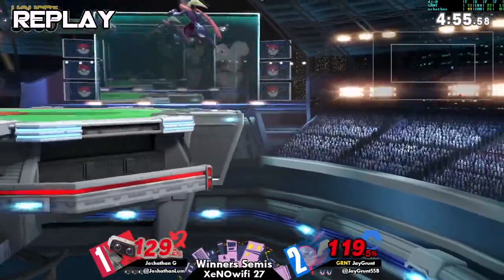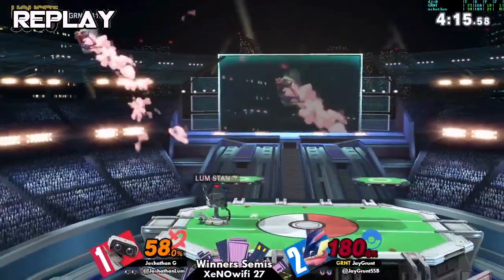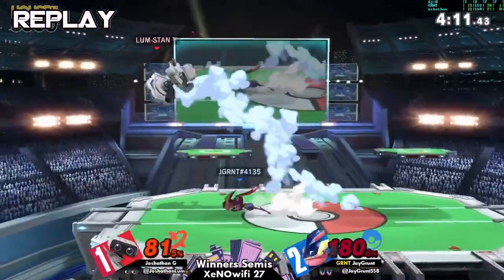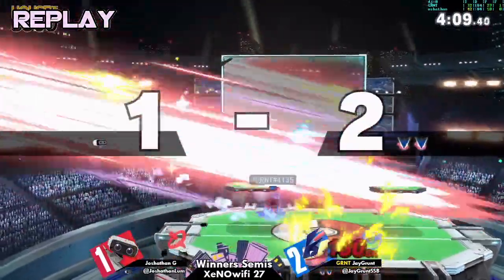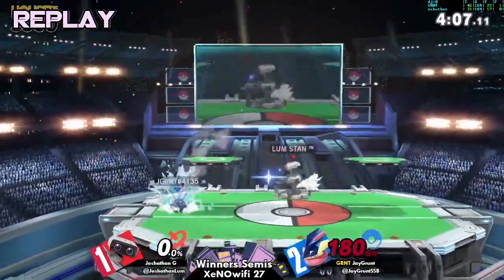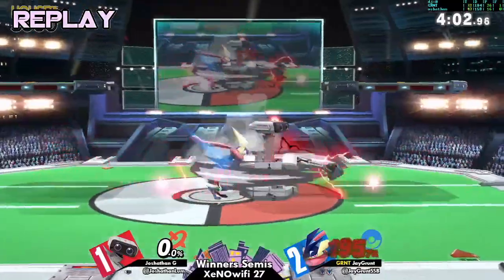A really good tech from Joshathan, actually. I didn't notice that he actually teched on the pillar itself. Yeah. Off that back air. And all right, yeah, we're going to go directly into Winners Finals. JayGrunt versus 808. And Zane beat Zach 2-0, by the way.